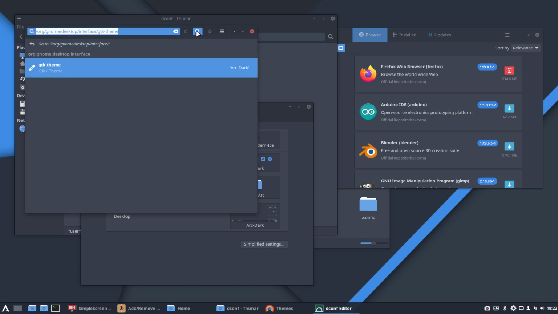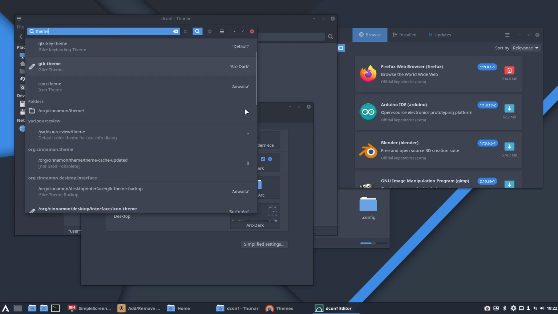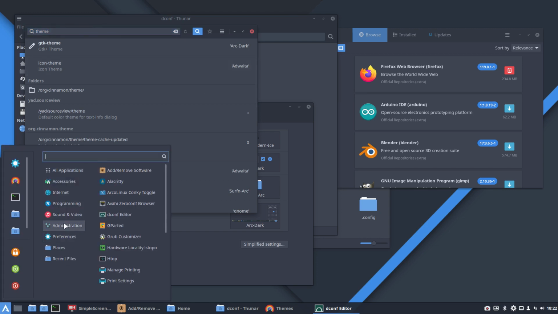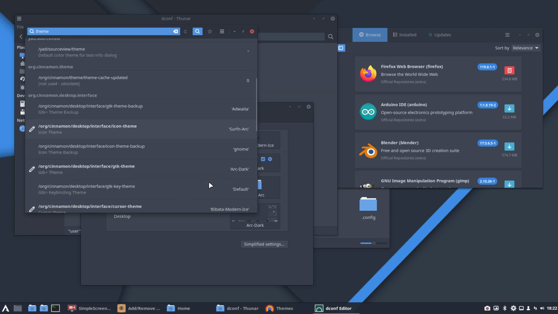I don't know these things. I just look up these things. So theme, and then you take a look here. So this is the Arc-Dark theme. This is still the icon theme. That's not correct. It's doing the proper thing. This is not the theme, the icon theme. So keep away from anything that would mess it up, right? Just try and change back. If you say this is not it, change it back.